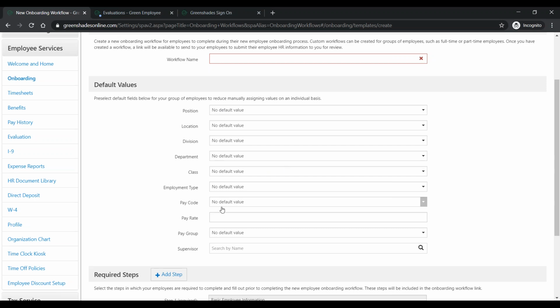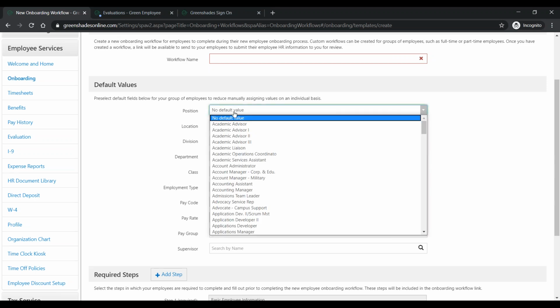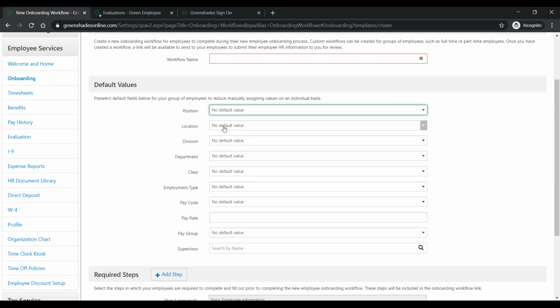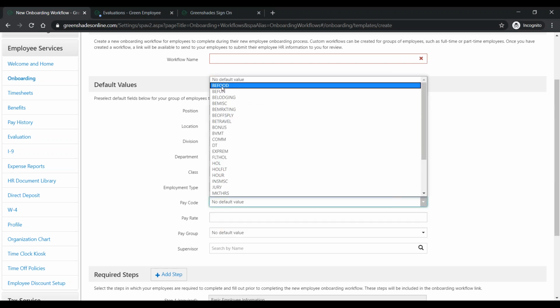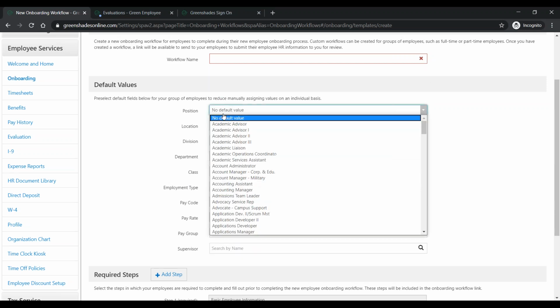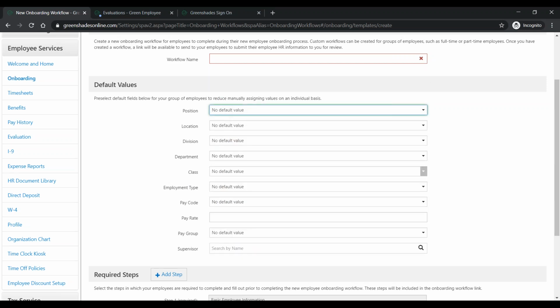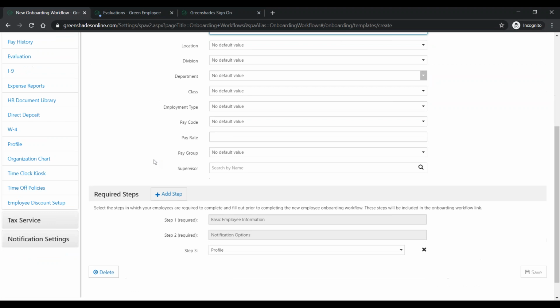Now you don't have to assign all of these values right now. You can just assign some of the basic values that are going to be assigned to everyone that completes this workflow. And then later on, once they've submitted the onboarding request for approval, when you go in to approve it, you can adjust those settings for that specific employee before it syncs back into GP and creates the employee card for that employee. Now within these dropdowns, you are going to see all of your information being pulled from GP. So you'll be able to see your pay codes listed in here, all of your departments, your positions, all of those are going to be pulled right from your GP server. So you'll be able to set up all of those values however you need to.